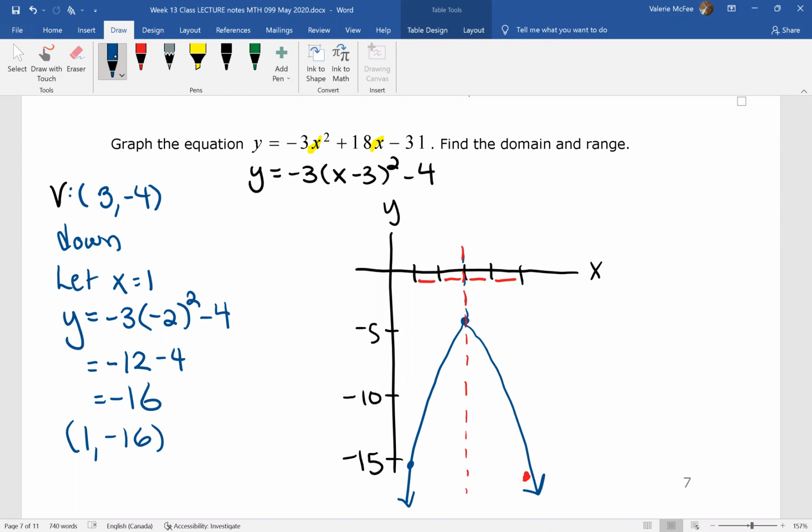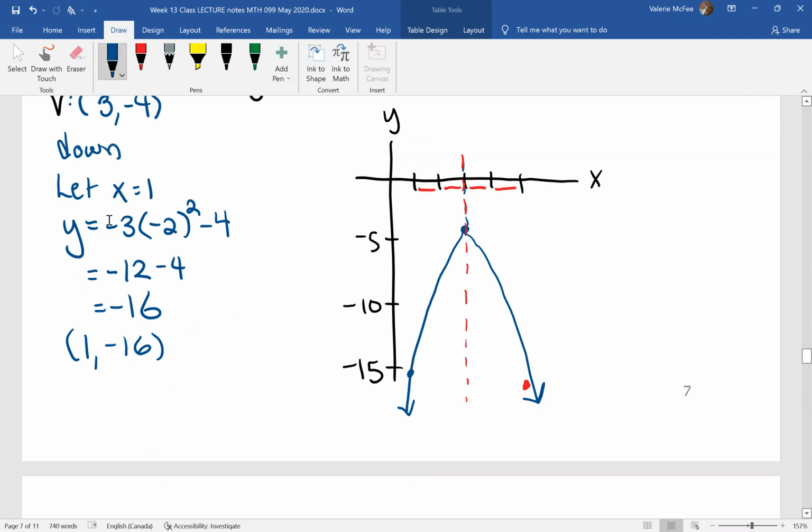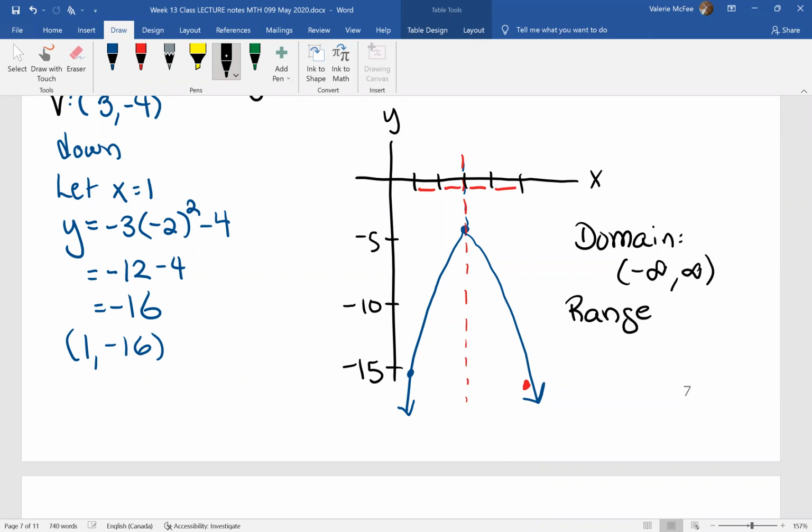So the thing we changed from the last lecture is just moving to vertex form. Otherwise, the graphing remains the same. I didn't ask for domain and range here, but let's find it. We see that the domain is the set of all real numbers. Can you pause your video and find the range? Lowest values are at -infinity. The highest value is at my vertex, -4.